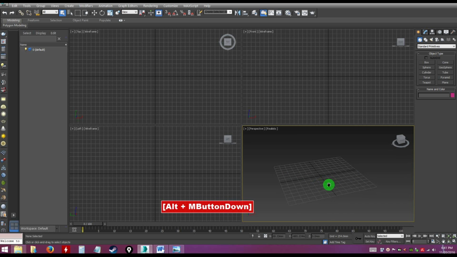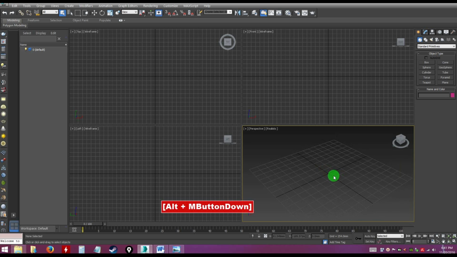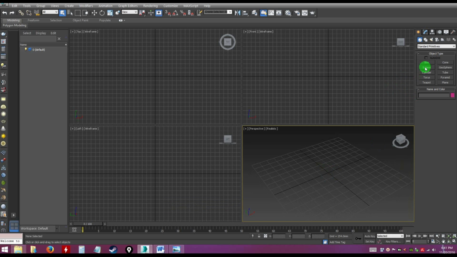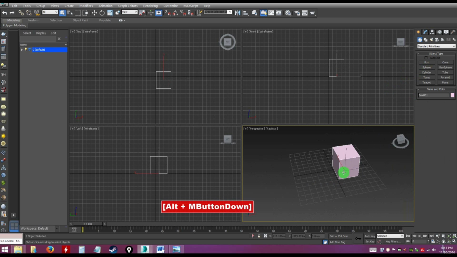I want to show you the shortcut. Let's say in the 3D space you kind of lost, you don't know where you are. You can always hit the Z key to bring you back to the center of the grid, the 0, 0, 0, which is in the middle here. Okay, and yeah, this is very handy. So always create your model on top of the grid like this. Do not look at it this way or any other way.